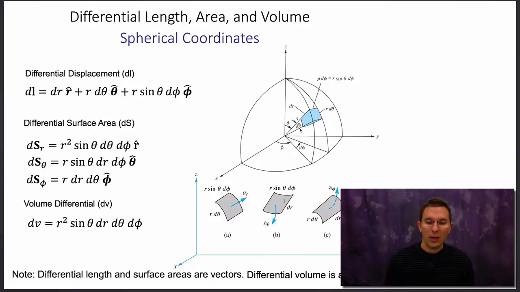And then you have this one here, which would be associated with a surface of constant phi. So a plane slicing through at a particular angle relative to the x-axis. You'd use this little differential surface area. And here's the expression for dv in spherical coordinates. You really have to keep track of the coordinate system and be very careful when you're setting these integrals up.